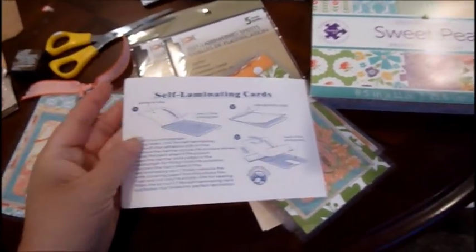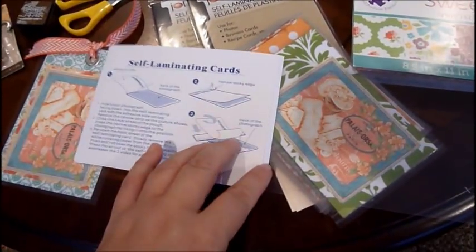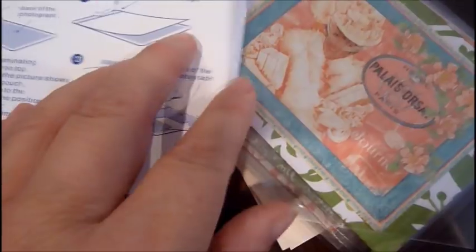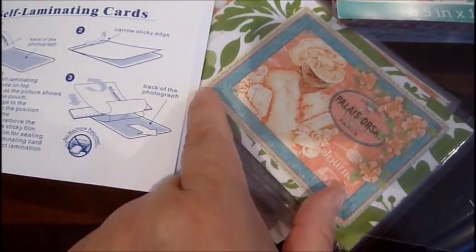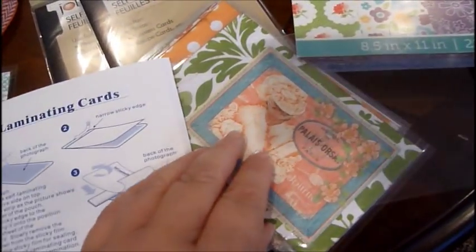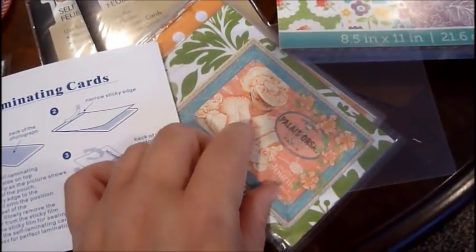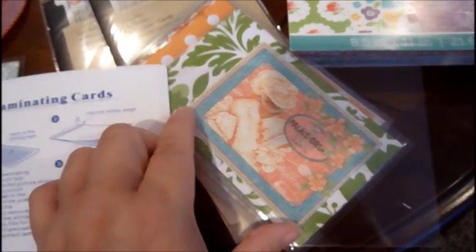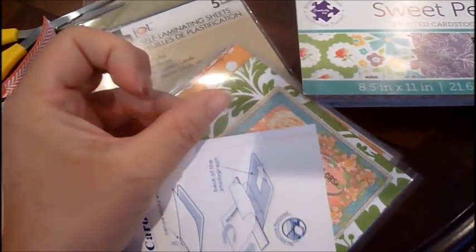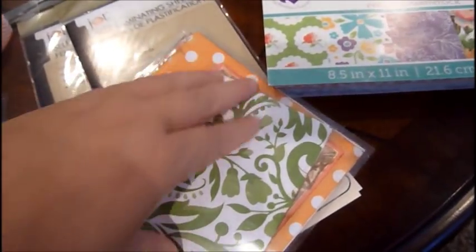It's just like a little envelope. So when you open it up, you have this little sheet of paper that, you can see how it's been cut right there. So you push your paper as close to the edge as you can. But what I do first is I do my cut at about 1.5 inches down, and I just use an X-Acto knife and a ruler, and I cut a straight line, which will give you this slit right here.